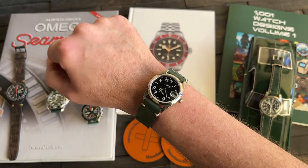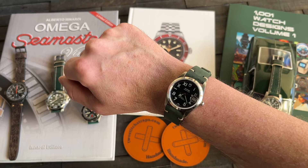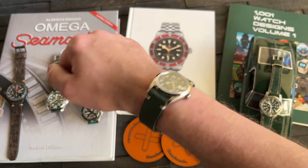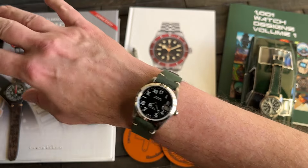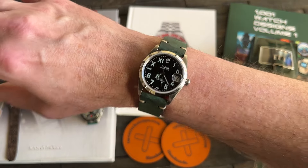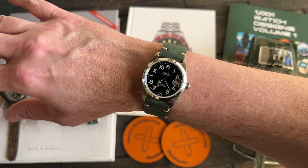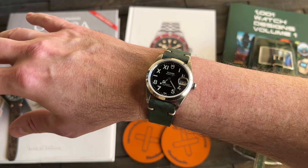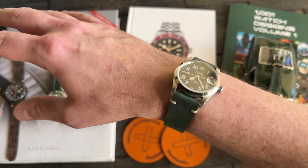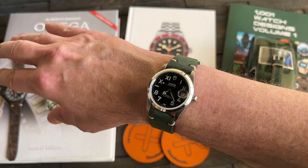The most useless mutation ever known in the X-Men world — I was born with a right wrist that's a little bit wider than my left wrist. Let me put it on there. I'm so not used to seeing a watch over here. Yeah, it looks a little bit smallish on my right wrist. If you're interested in this model and going to hunt it, you should have a 6.5 inch or smaller wrist. On bracelet, it would look smallish on a 6.75 wrist. But looking fabulous times two on this strap.